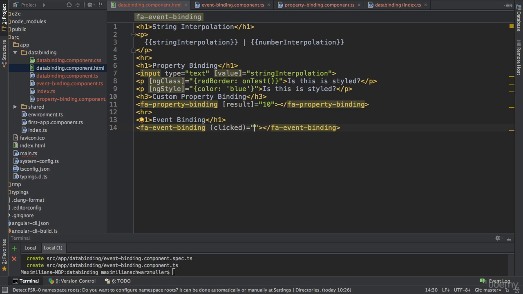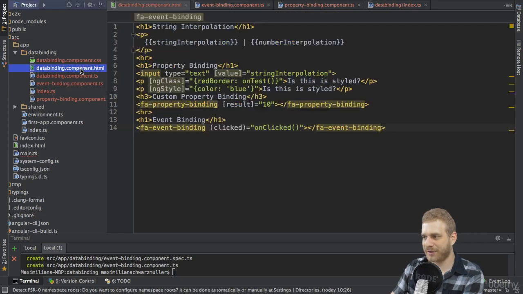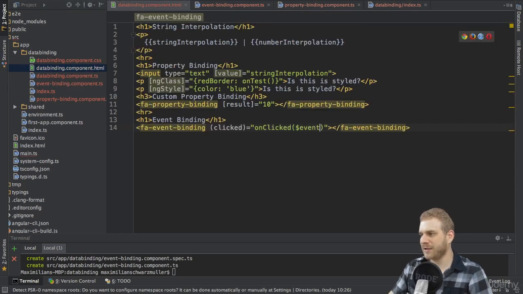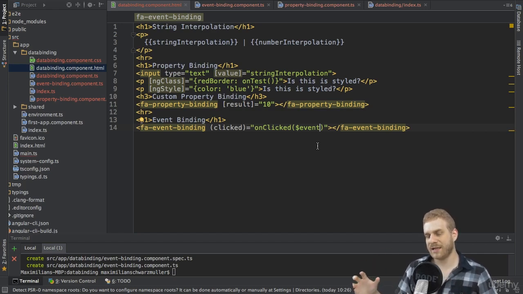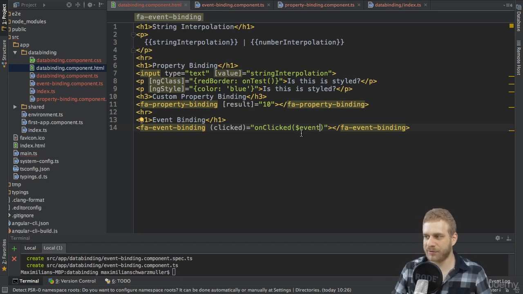And then, like for native events, I specify what should happen when this event appears. What I want to execute is the onClicked method, and I want to pass the data I'm emitting here. Remember, I'm emitting a string. And I can extract the data with the $event object or name here. And this is protected. You can't override this. This is the object Angular 2 will store the data passed through an event inside of. So $event is your way to extract data you pass with an event. So I'll execute onClicked and I pass this event data.